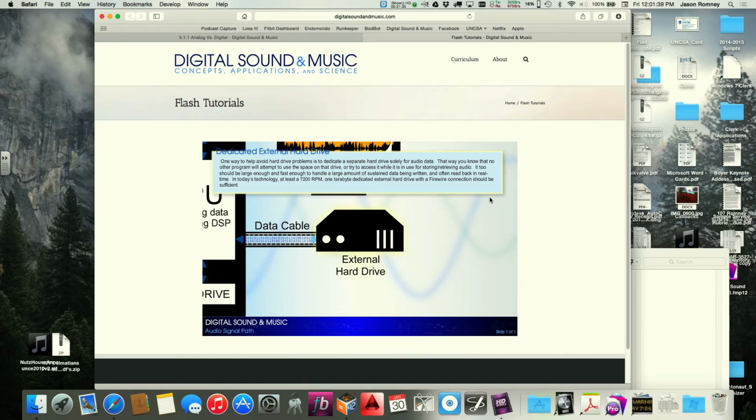And it's ultimately a choice. The USB will work, but you're going to take a CPU hit by doing that, and that CPU hit might be the equivalent of one less track that you get to run in your audio program. Maybe if you don't have a lot of tracks, it's not a big deal. But if you have a lot of tracks, maybe you do want that extra track. So that's why FireWire is really great for that.